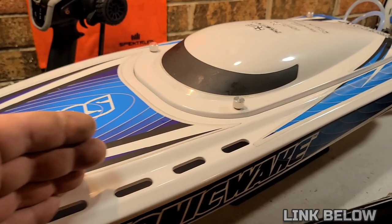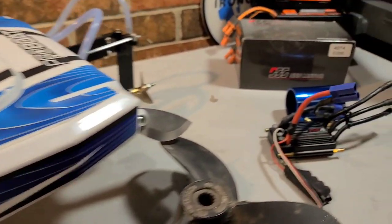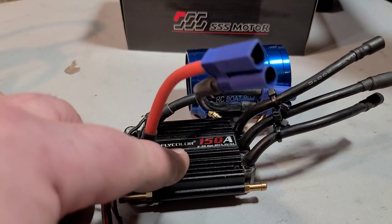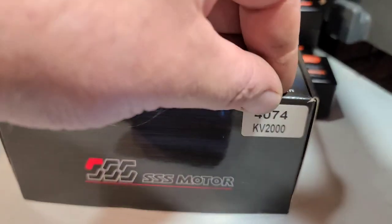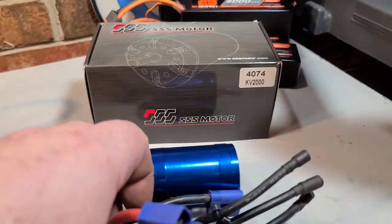We got this Proboat Sonicwake 36 deep V monohull boat on the block. We're going to be doing some major overhauling today. We got a Fly Color 150 to drop in, and a 4074 2000 kV SSS motor.